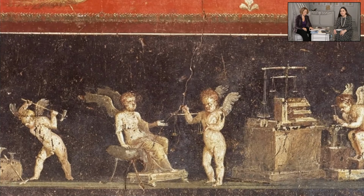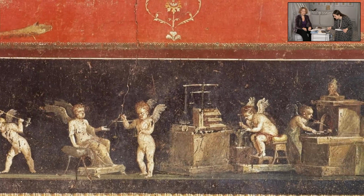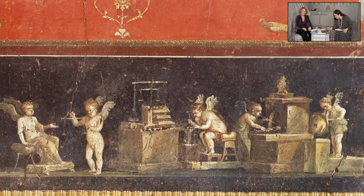But as we'll be doing today, we're searching for the jewelry designer. There has to be a design in order for there to be a jewel. Where's the design? Where's the designer? Is he hiding behind the workbench? Is he somewhere? Did they put him in a back room somewhere?